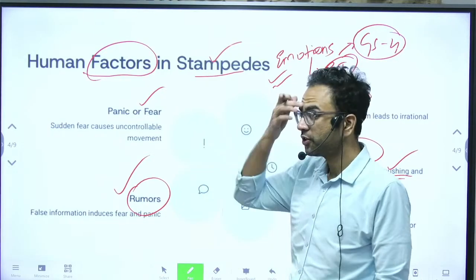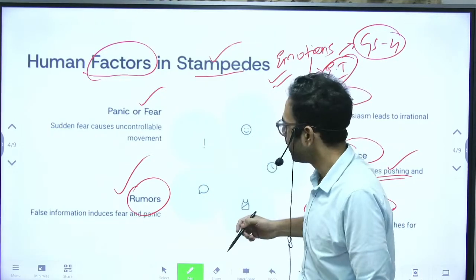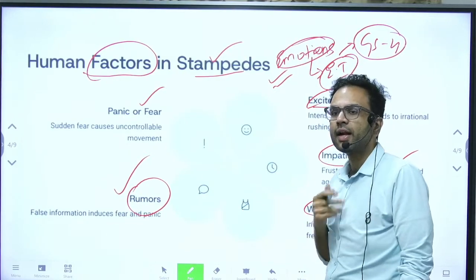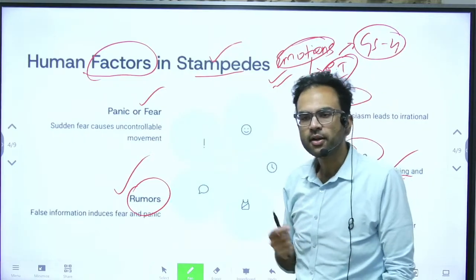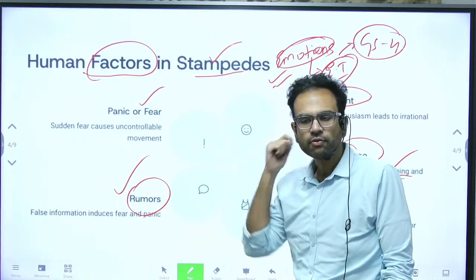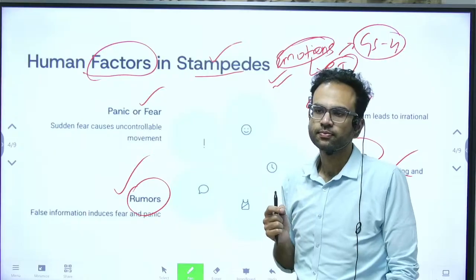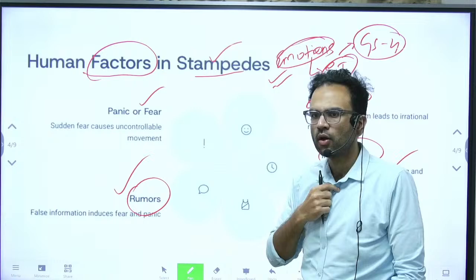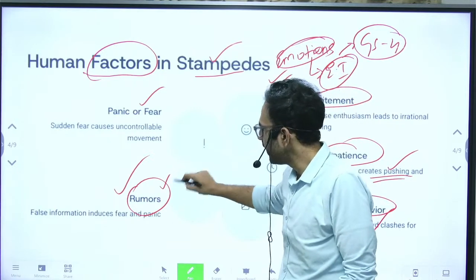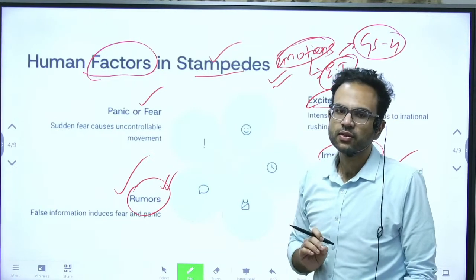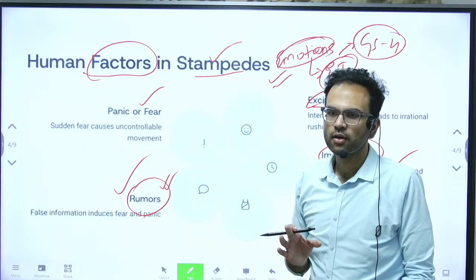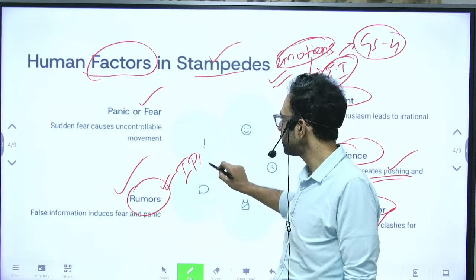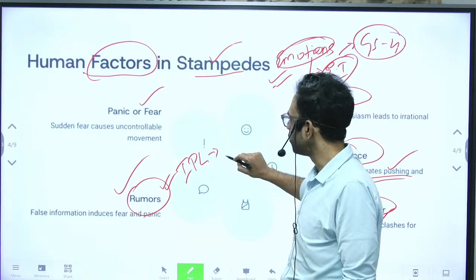In all these situations, the common element is human emotion. And without addressing this human emotion element, any plan that you can think of is not going to succeed. That's the first takeaway. Okay. A very good case study which was in the news recently is how IPL organizers dealt with a situation in Dharamshala.